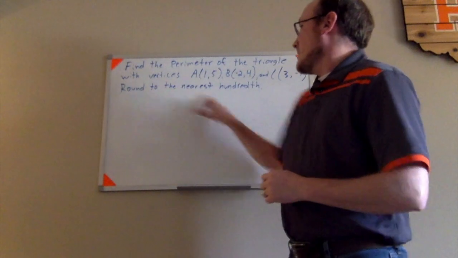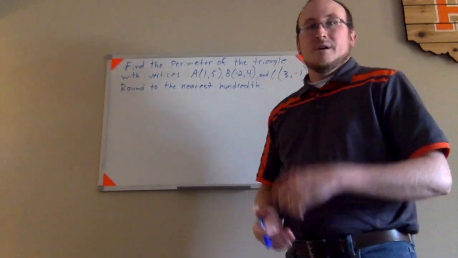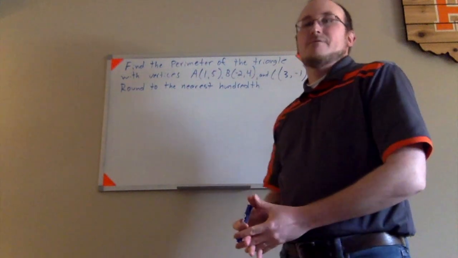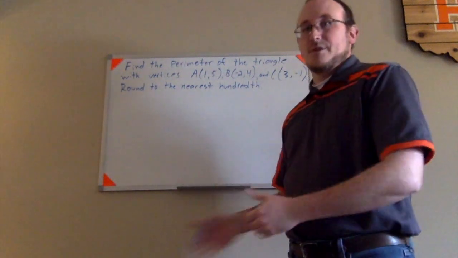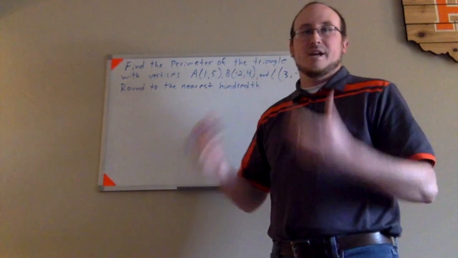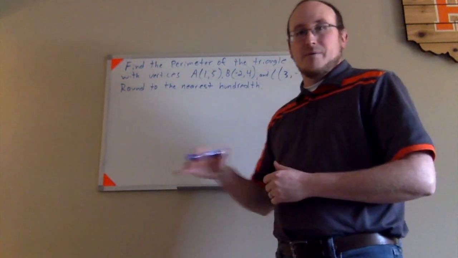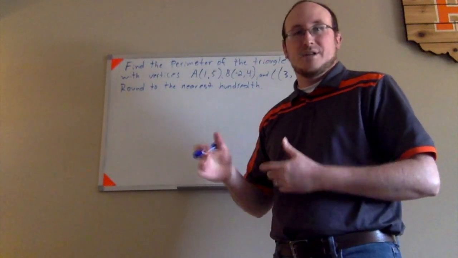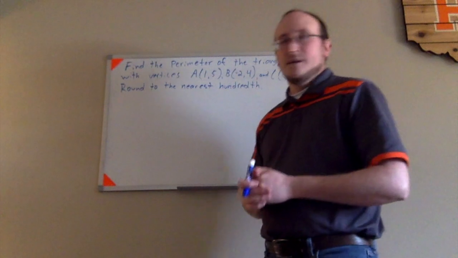The problem asks us to round to the nearest hundredth. If we want to maintain the level of accuracy here, we need to make sure we wait until the very end to round, or at least we round through several decimal places more than we're asked to along the way. I'm going to keep it exact along the way, and then when I know the lengths of all the sides, I'll round that answer so I know I'm not causing a mistake by rounding too early.